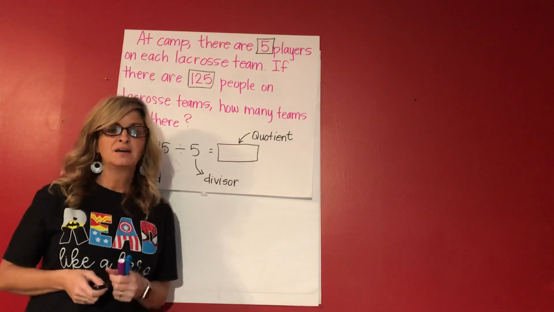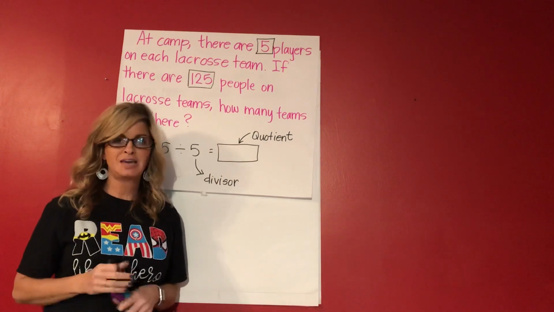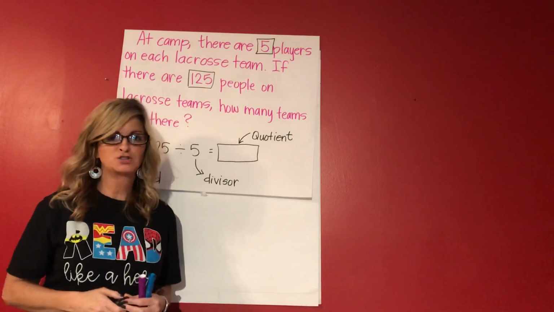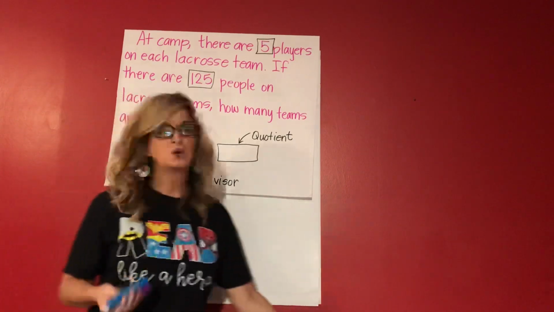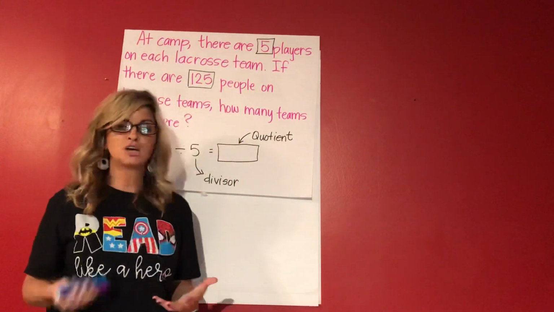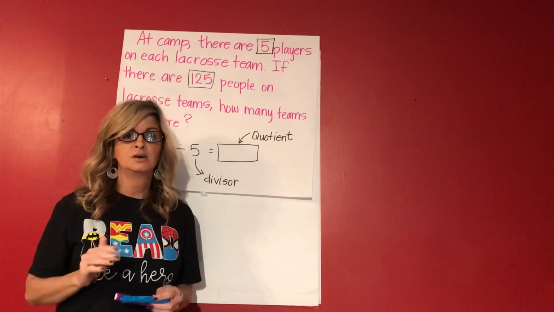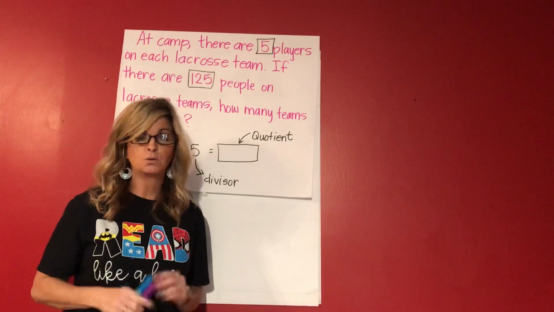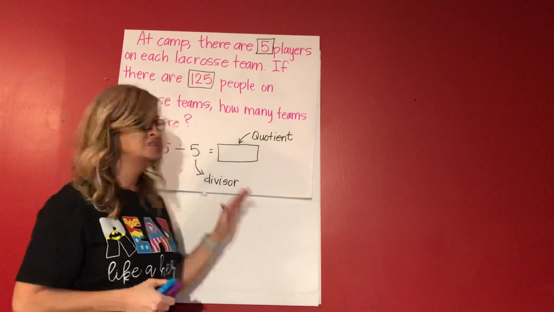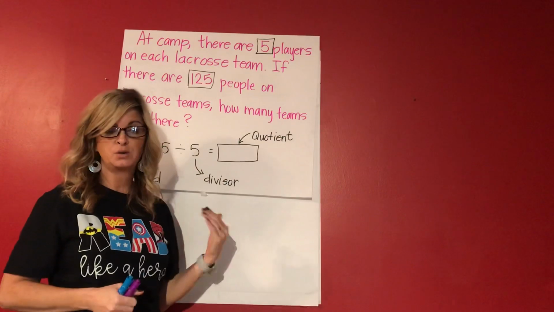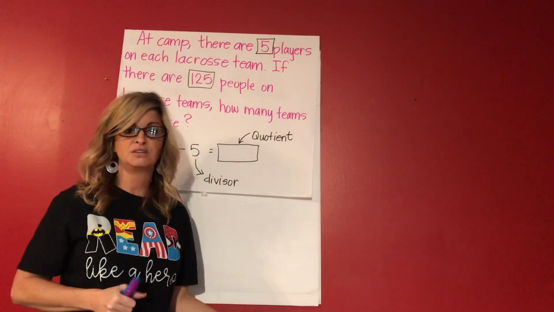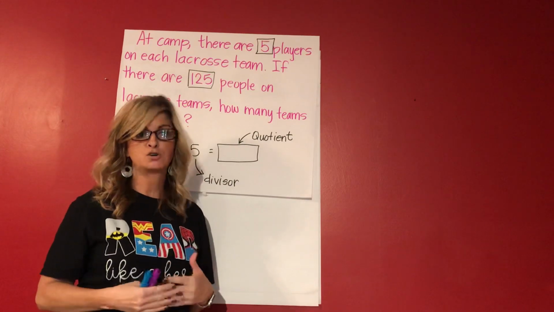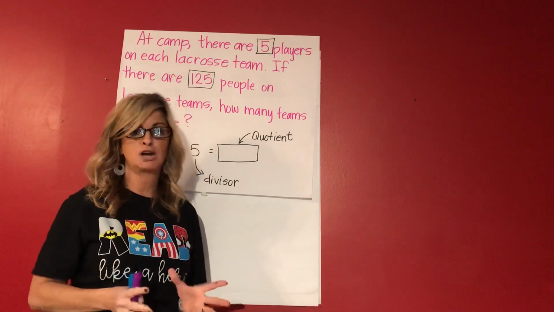Okay guys, welcome back. Let's talk about page 168, where it gives you yet another way to come up with partial quotients. The strategy they want to teach you has to do with partial quotients using a rectangular model or area model. It's the same word problem that we talked about on page 167. This is just a second strategy for coming up with those partial quotients to figure out the entire quotient.